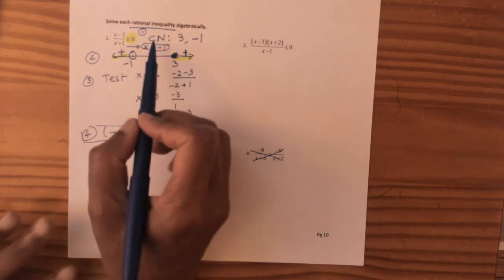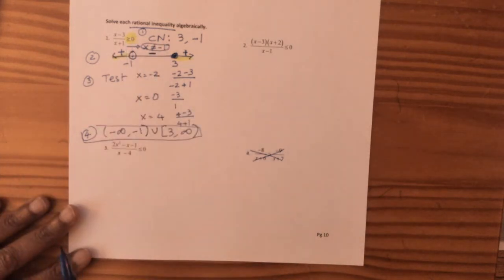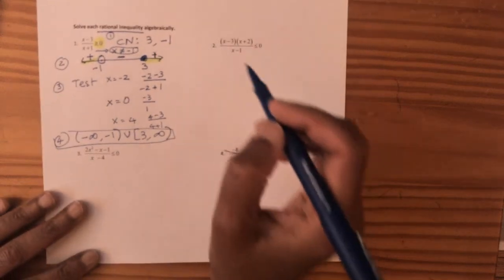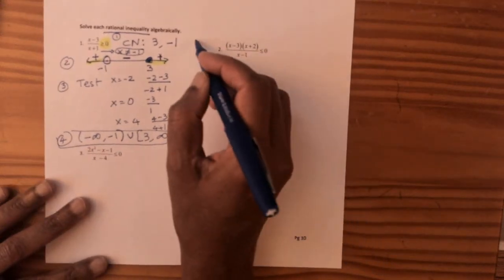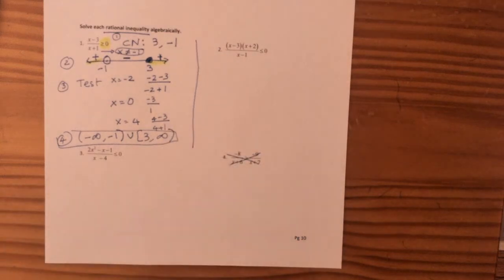Hope that's clear as to why you took positive. You took positive because it says greater than. What are they asking for? All values greater than 0. Okay, next I'm going to look at number 2. I'm going to do one more, and hopefully that should give you enough of a background as to how to go about it.